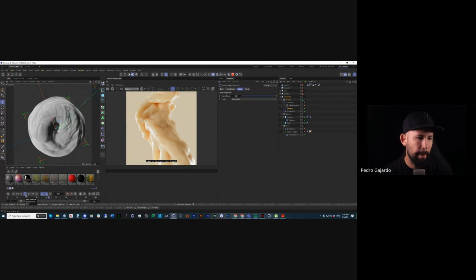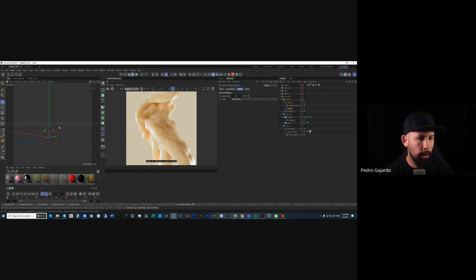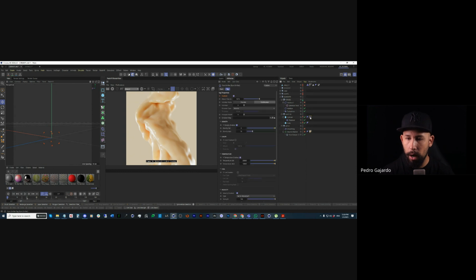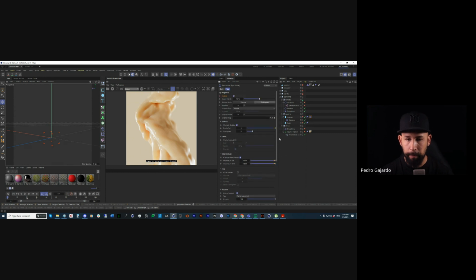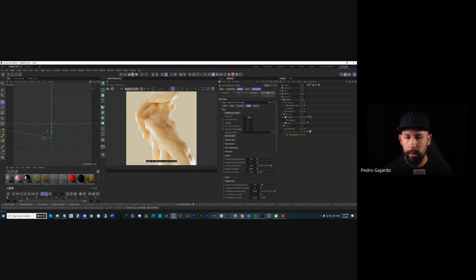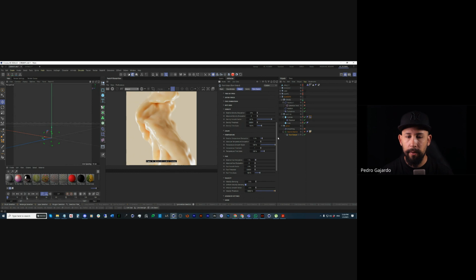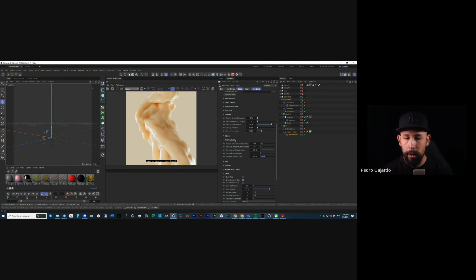Really cool. Okay, so what parameters did I crank up, what parameters did I change with this simulator? The parameters I change are these ones. First, the temperature is really high, and the temperature added is really high. Then I add more density here, and it was 0, and I add 3. And then on the pyro output, the voxel size needs to be small because the scene is small. And then in the density and temperature, these are the two parameters I add more. I add the smooth factor here. Let's put this in 0 and see what's going on.